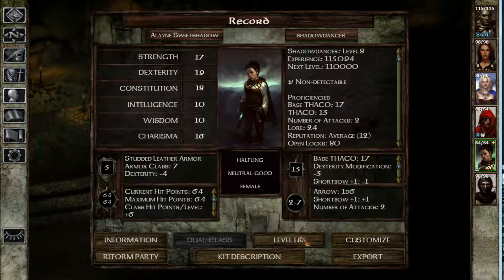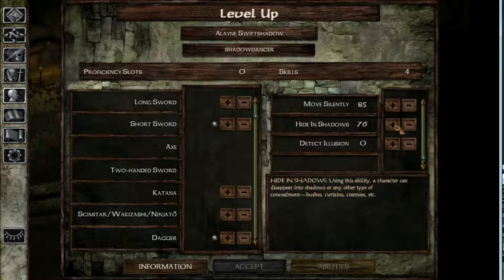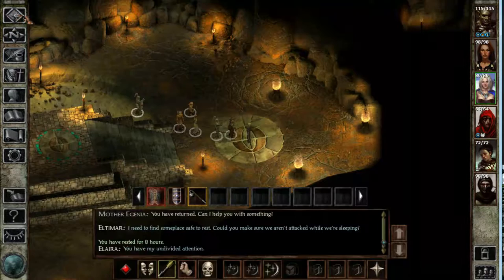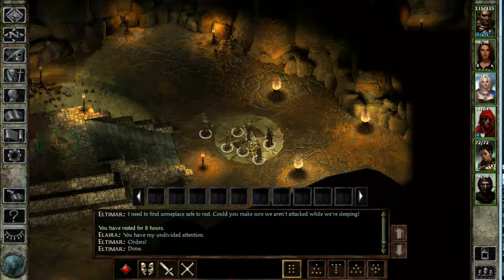We're taking maces. And our rogue gained another level. Level 9. That's pretty cool. Open locks, find traps, move silently, and hide in shadows. We don't have any abilities yet, which is kind of sad. I think that's for above level 20. Done. And that's really it.